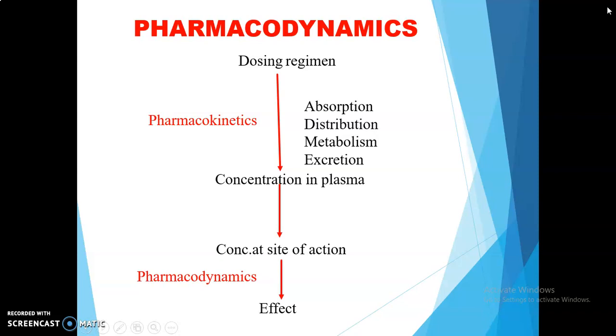Nowadays, drugs are available in various dosage forms. To achieve the desired action, first the drug needs to get absorbed, distributed and get access to the blood plasma. And from the blood plasma, it should reach the site of action. And at the site of action, it interacts with the cell and produces the effect. So, the mechanism by which it interacts with the components of a cell, that is receptors, and what physiological changes take place is called pharmacodynamics.